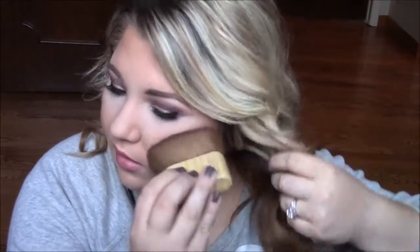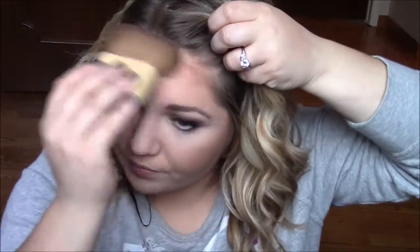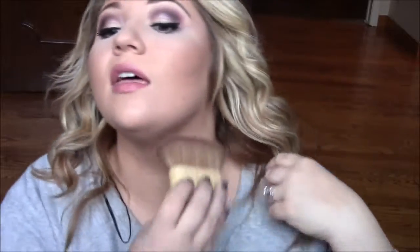I like to do more of a dabbing type motion, but you could sweep it too. At least that's what I like to do on my cheeks. And then it almost bronzes it too, because it's so big that it doesn't make any harsh lines. It just blends it out. It's just magic. It's awesome. So anyway, I'm going to get a little bit more, take it right up onto where I contoured up on my forehead a little bit. And then I'm going to take it down my neck.